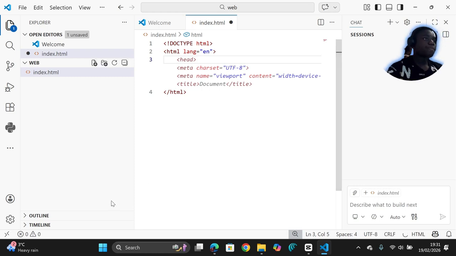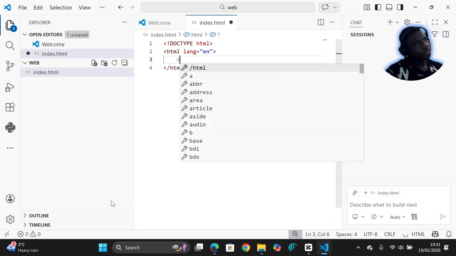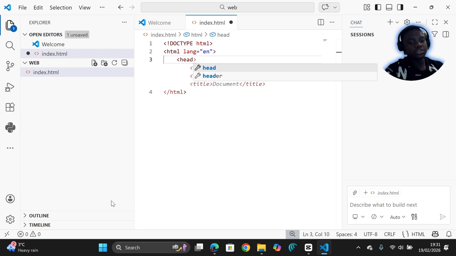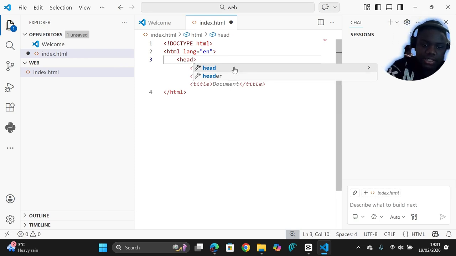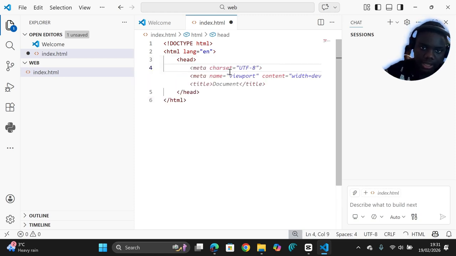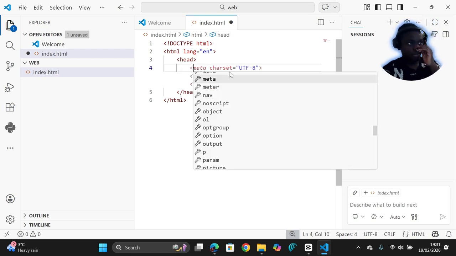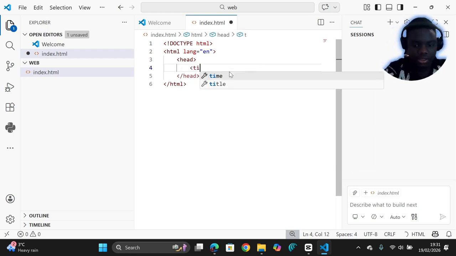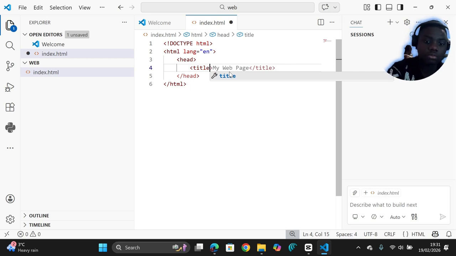Now, you see this, right? I'll explain it to you. This head is like a container, the container for one of the most important parts: the title tag.